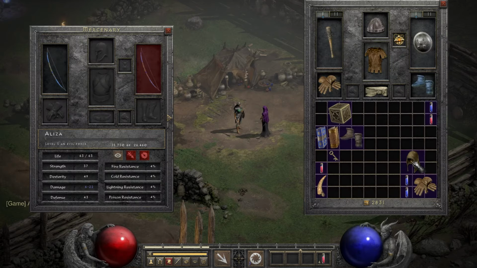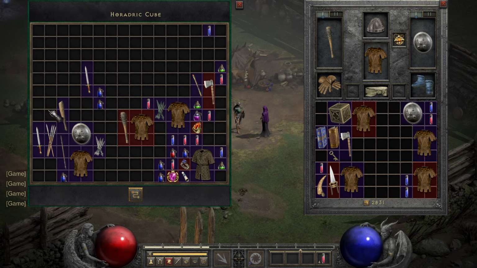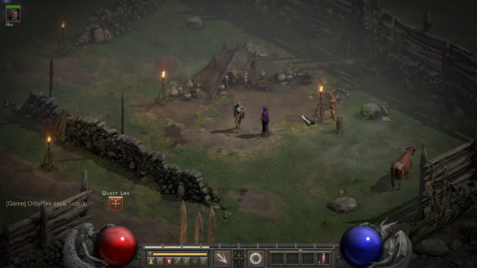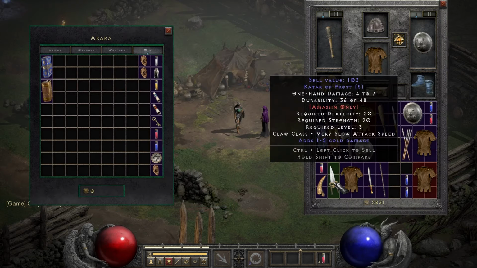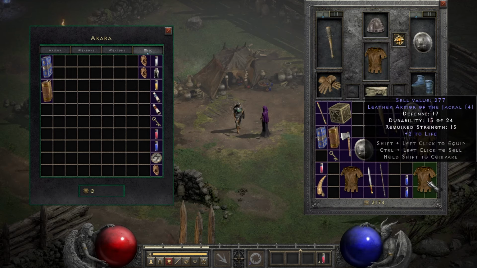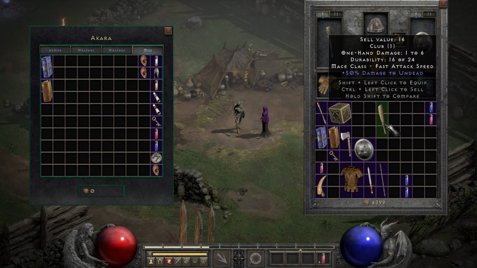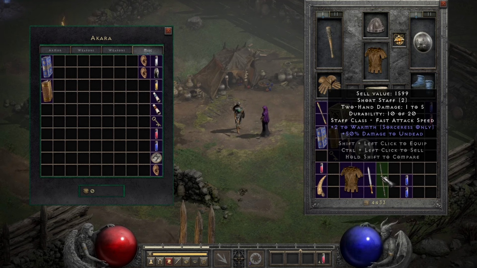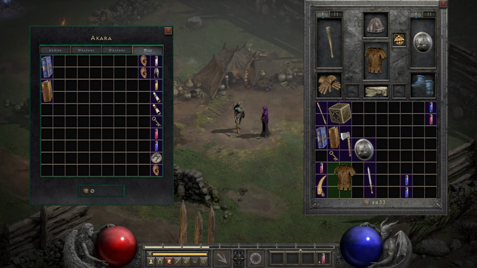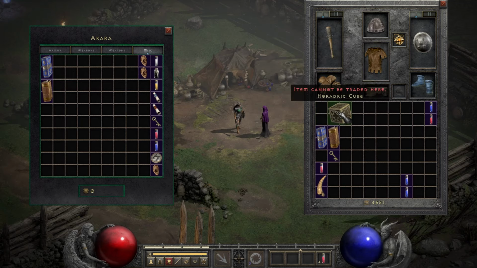Alright. Let's put these on her. Grab some more stuff to sell. Alright. Kind of a waste. Not a waste. That was a waste. 1500 for warmth. You know what? I'm gonna save that just in case I need it. Let's get rid of that. Let's get rid of that. That. That. That. What else we got?